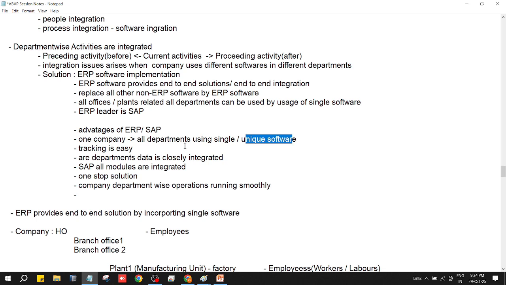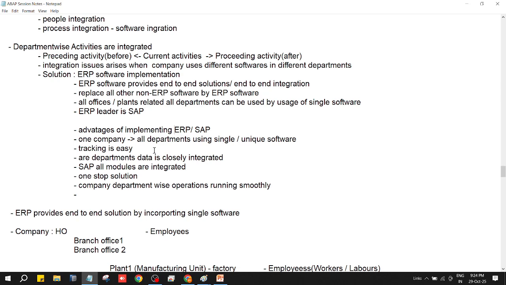Because if you go with many softwares, you will face a lot of integration issues. The advantage of implementing ERP or SAP in the company is that the company gets multiple benefits.